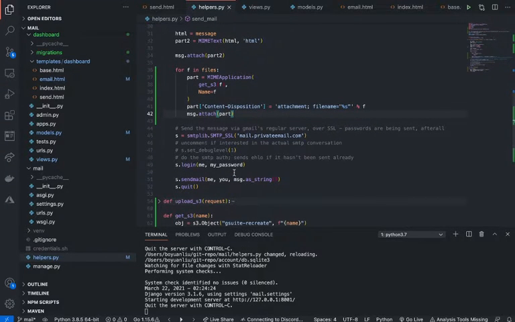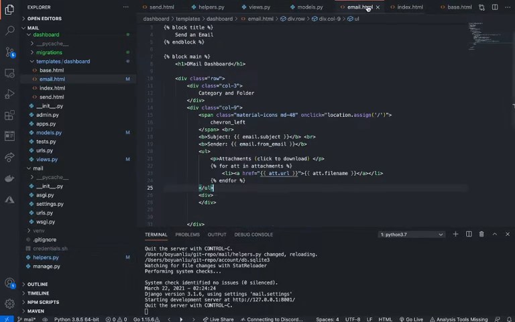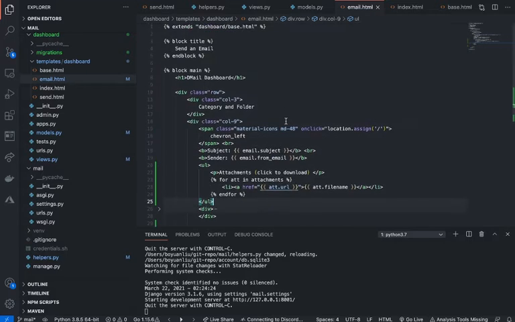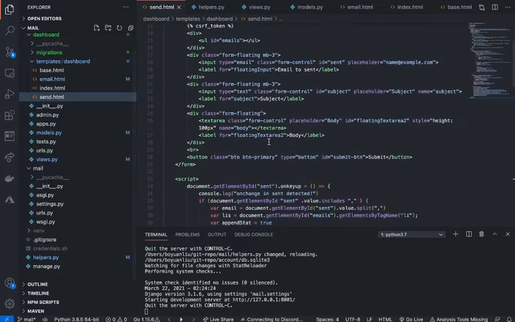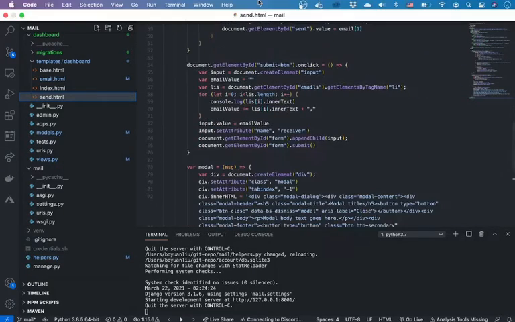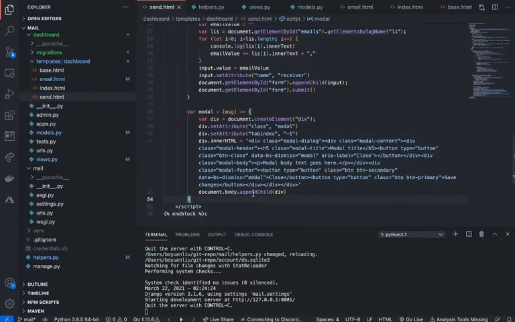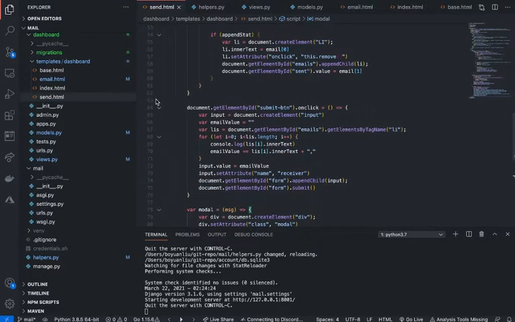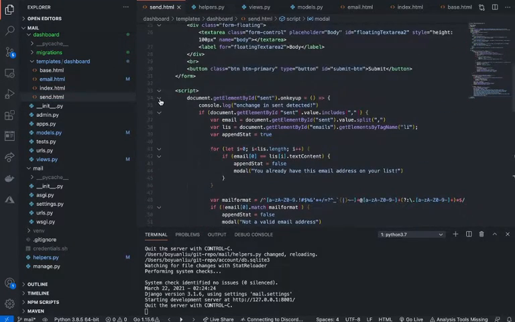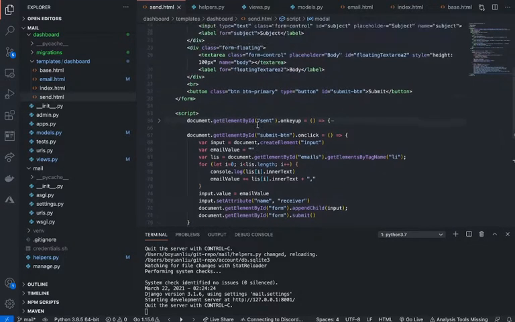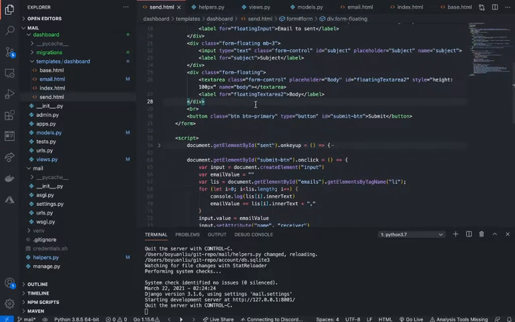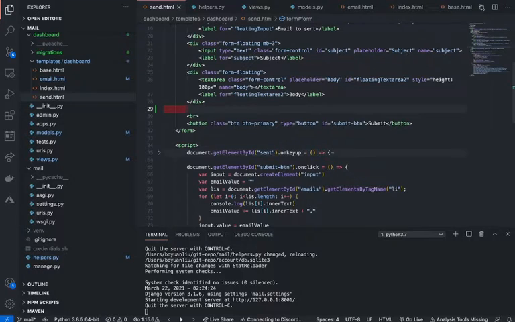Now let's take a look and see how it turns out. Okay, so now we need to go to email. We actually need to go to send, really. If it doesn't work, I think I will stop it anyway. I will debug it in the next video, so I really sincerely hope it's gonna work. All right. Oh my god. We should add it, so let's just add it here.